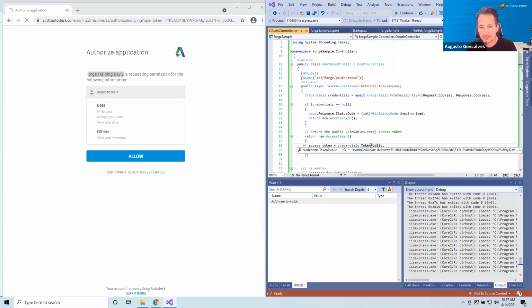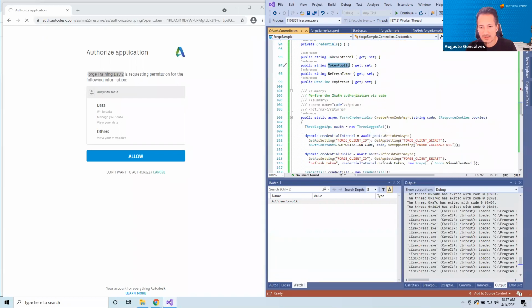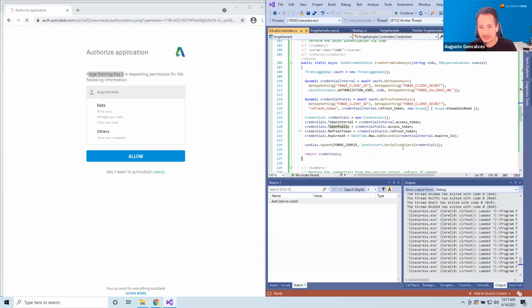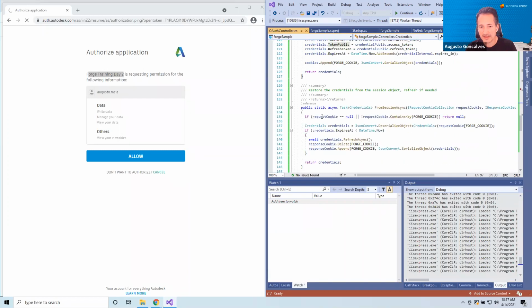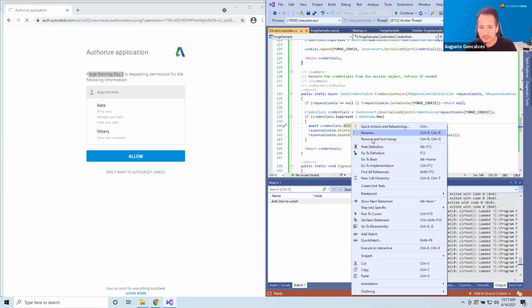If I try to get the token, let's go to the definition and create from session. Where is it? Right here. Every time that we try to get the access token, we check if the expiration has passed. In that case, we use the refresh token to do a refresh. So that's the code for refresh. After 11:16 today, on the time of this machine, it will run this code for refresh.